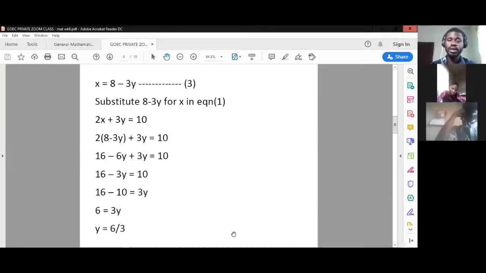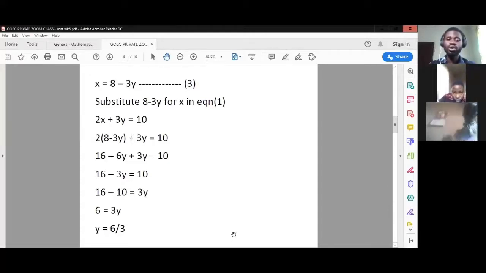Are we together? Yes, sir. Is that step clear? Yes, sir. Okay. Because I'm trying to see what kind of English I can put there again. Substitute it back into another equation. Okay, let's just leave it like that. If I come up with any addition, I'll let you know so we can add it there to make it clearer. Okay, so that is step 4, right? Yes, sir.